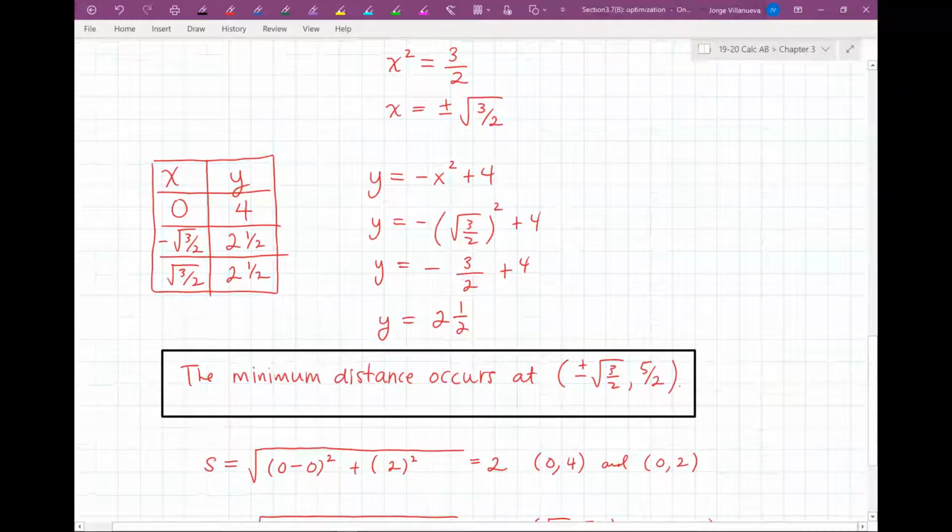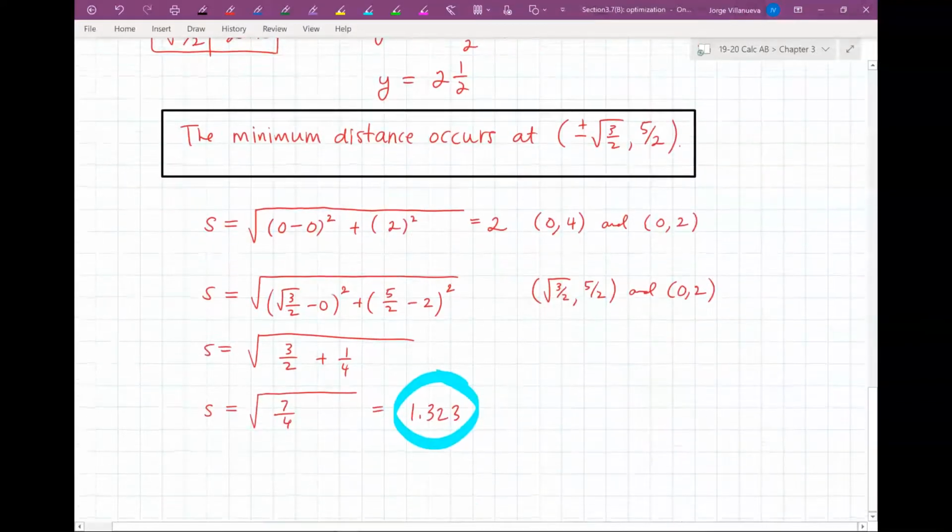So I got my 0, negative rad 3 over 2, positive rad 3 over 2, plugged them into the equation they want me to use for the quadratic function, and I got my points. Now, I right away said, oh, well, I know what my answer is. It's plus or minus rad 3 over 2, 5/2. Why? Because I can see it. I can tell. But on the AP test, you can't do that. You've got to show them. Not just, hey, trust me. So you have to show them.